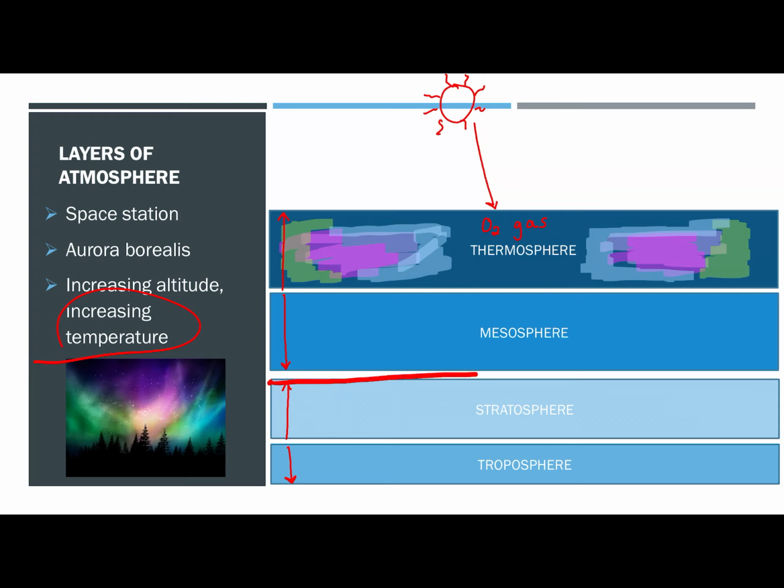So down here, our layer is getting warmer because of the ozone. Up here, it's because there's oxygen gas absorbing that light energy, and it has nowhere to put it, so those molecules, although few, are moving quickly and by definition are therefore warmer.